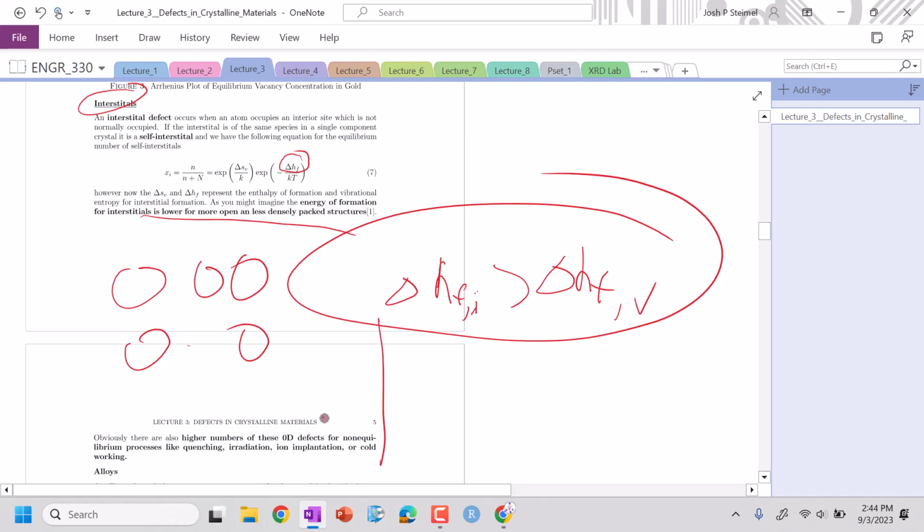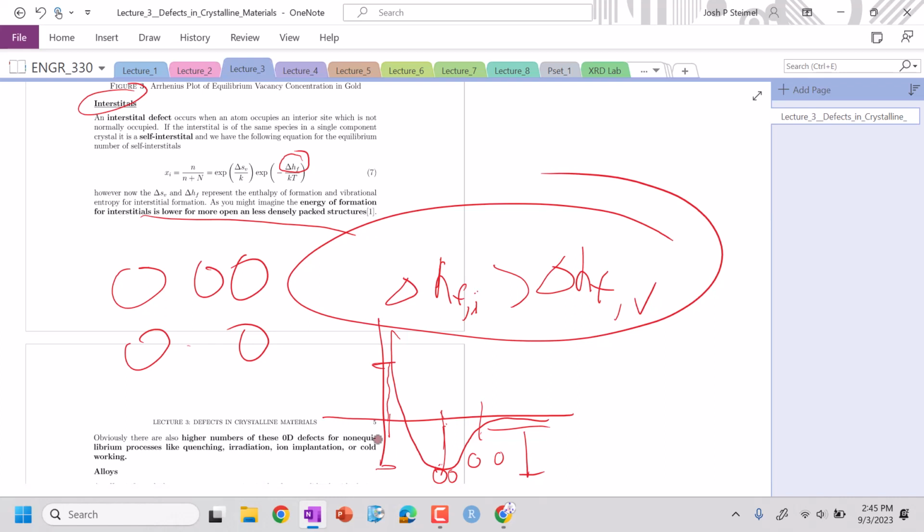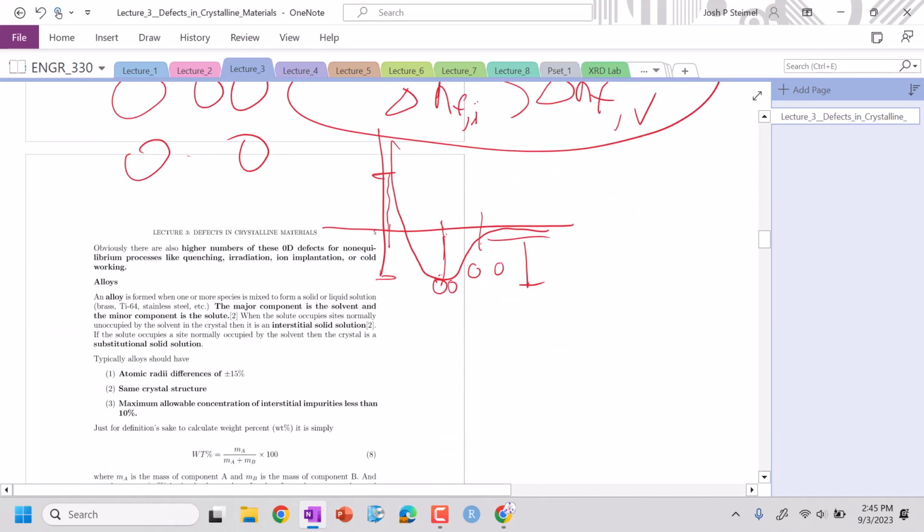You can see or remember that from our Lennard-Jones potential, right? If I have an atom at an equilibrium distance here, and I move just this distance from here to here, I'm paying this much energy penalty. But if I move that same distance the other way, this is an anharmonic solution, you can see if I draw it out up here, I'm paying a larger energy penalty. So we don't want those atoms to be compact. It pays a higher energy penalty here. So those are self-interstitials and 0D defects.